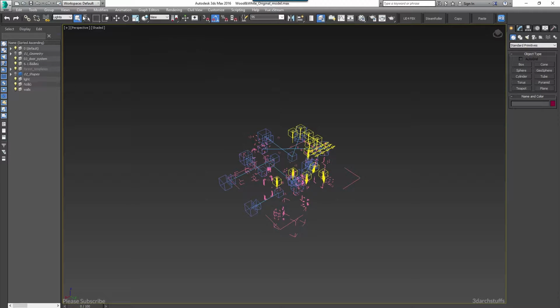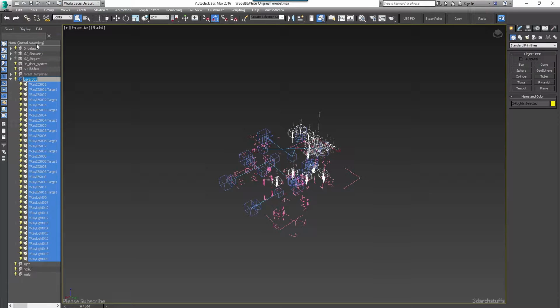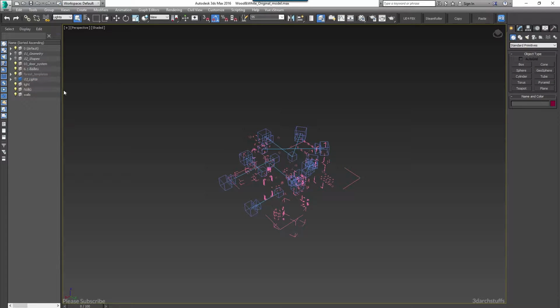Now go inside light, press Control A, make a layer and name it 03_lights, and hide that layer.